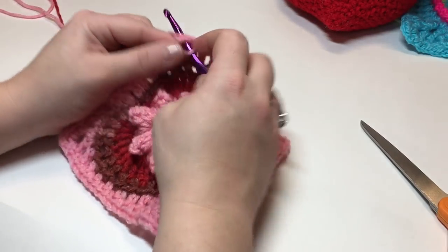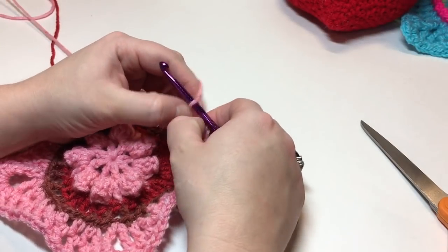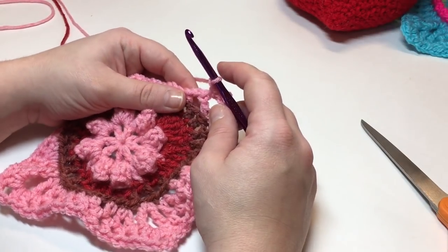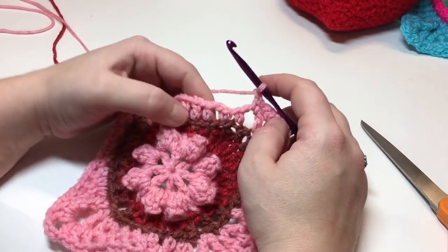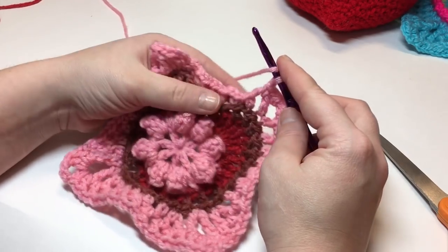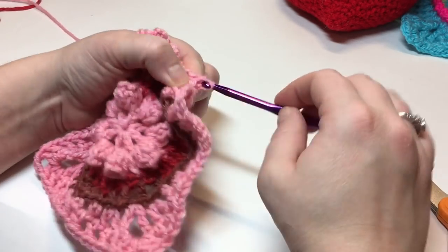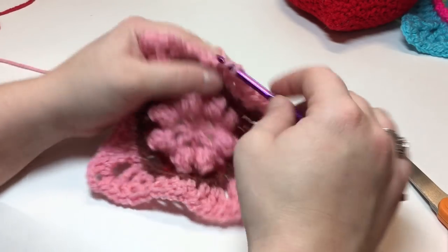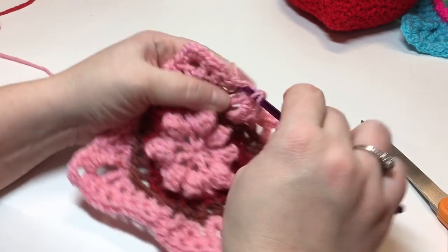Now in your corner, you're going to work 1 single crochet, chain 3, 1 single crochet, all into the corner space here, chain 1, 1 single crochet in the next space, chain 1, work 1 half double crochet in the next 6 chain 1 spaces. So half double crochet, 1, 2, 3, 4, 5, and 6.